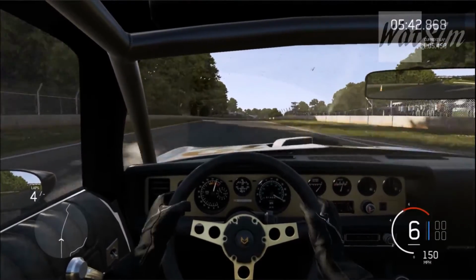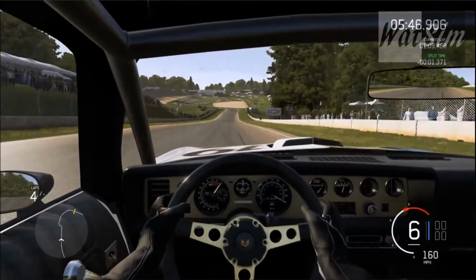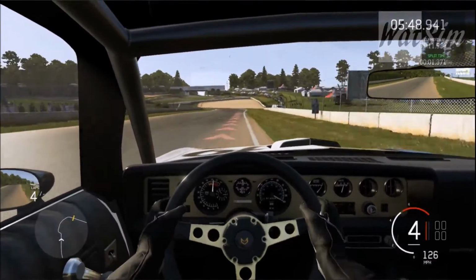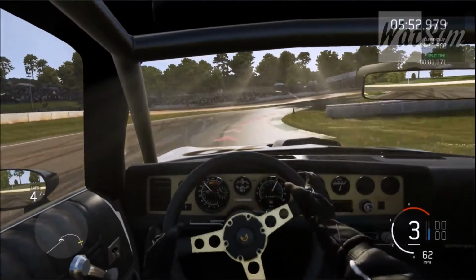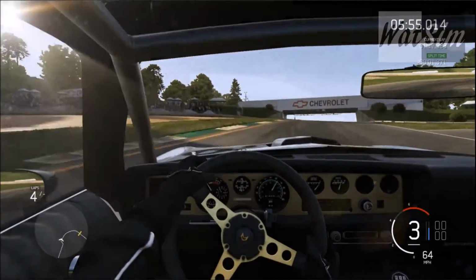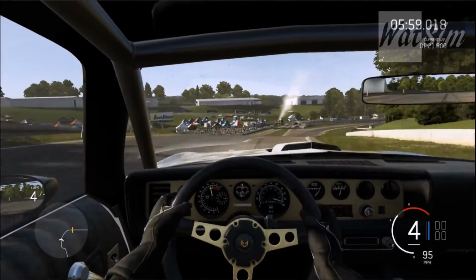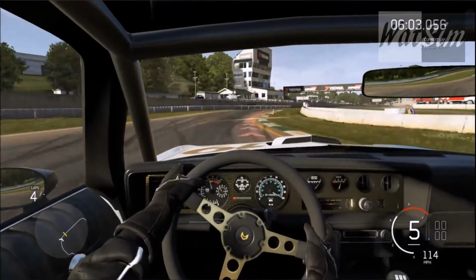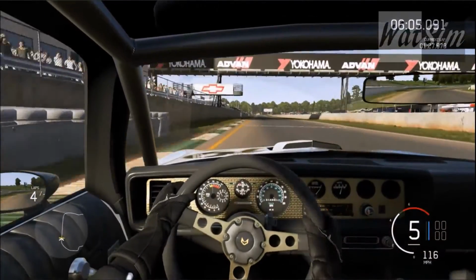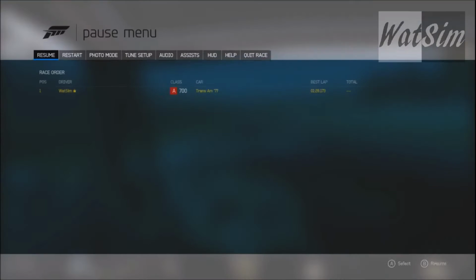Now, at the end of this straight, you're going to see exactly what I'm talking about. Basically 1.4 seconds up at that point. So I've gained a second in a straight line just from having the ability to shift up when I like. That's where the basic difference is between manual and automatic transmission. Forgetting the fact that it's much easier to handle the car, forgetting the fact that you can put it where you like, forgetting the fact that it's just better overall. That's where it is. It's 1.7 seconds quicker, and that was a pretty poor lap.